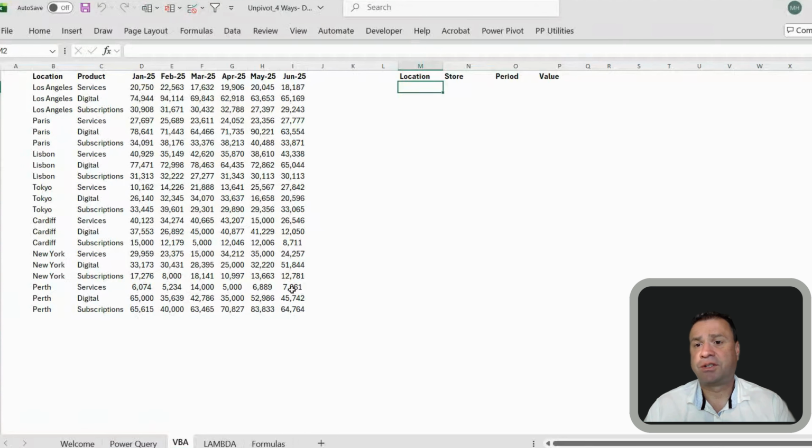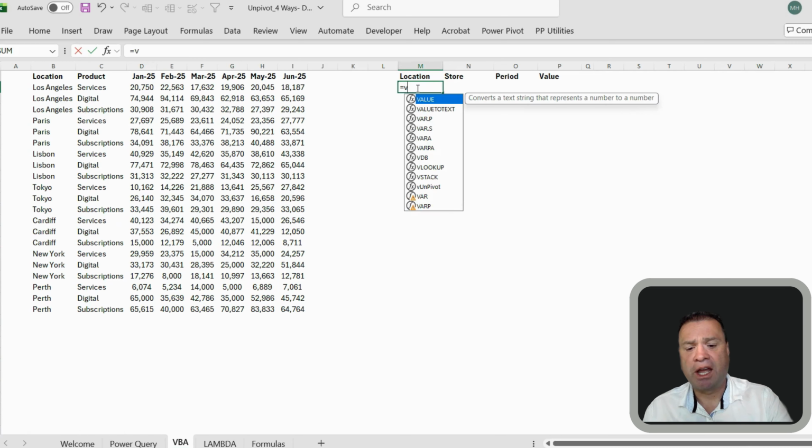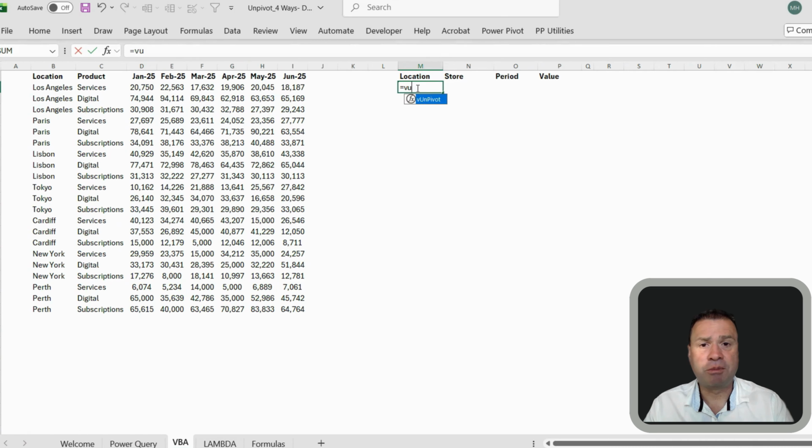To unpivot this table, I have written a custom VBA function, otherwise known as a macro function you can call it. So to access it, all you do is type in V and unpivot. V for VBA and unpivot. I put a V beforehand in case Microsoft invents an unpivot function and includes it, which I think they might. So the V will ensure that this function will still work in future models that you write.